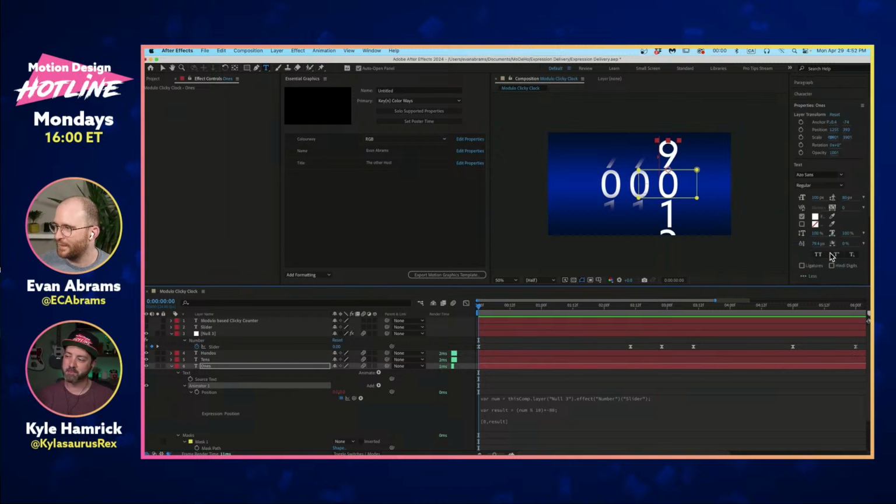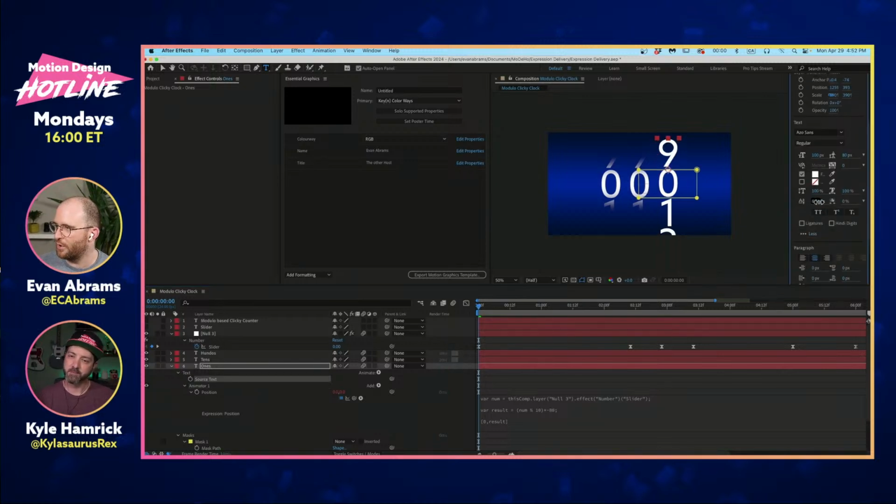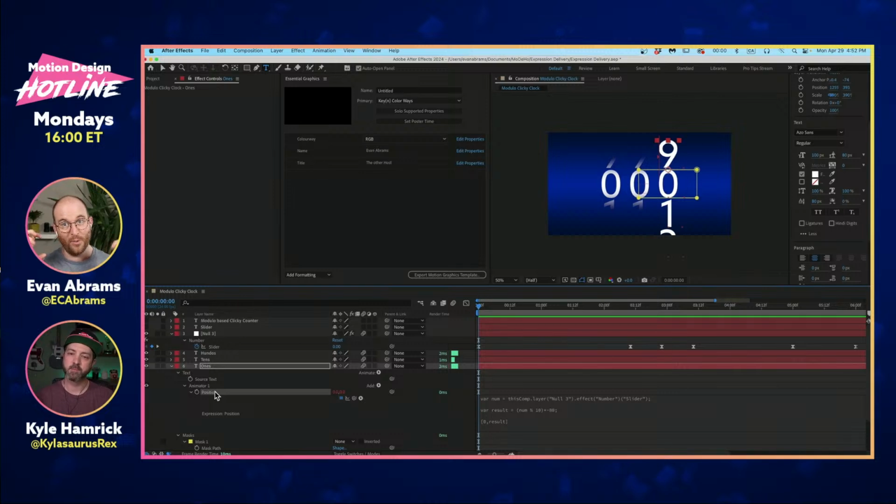Smart boy. Thank you. And I've done a little bit of offsetting here with the superscript in order to get things exactly where I want them. But I'm using the animator, the text animator here, so it's sliding the position so the mask stays where I want it and this slides behind. Now, modulus 10 times -80.